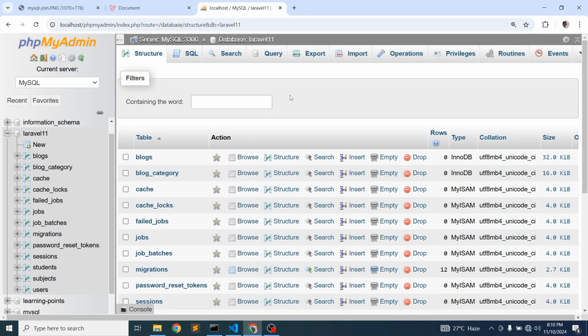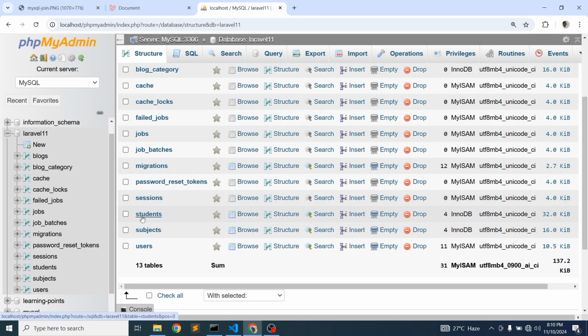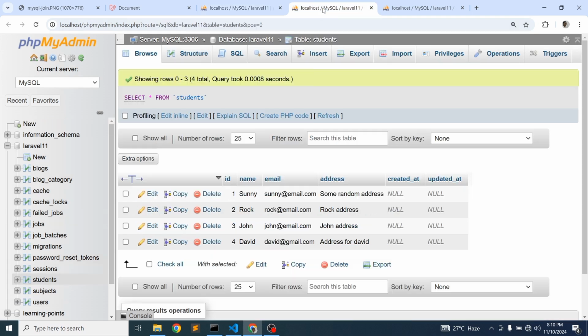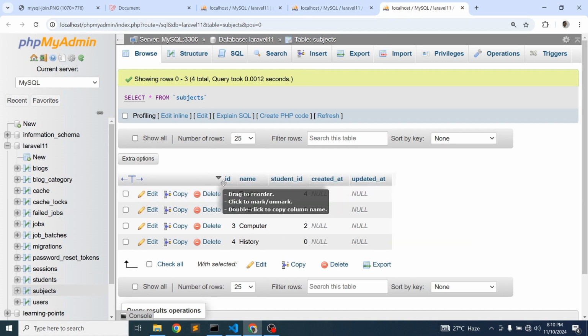Sometimes we need relations between some tables and other tables. Here you can see we have a students table, and a student has some subjects. So we have a relation between students and subjects. The students table has a primary key, the id, and similarly the subject table also has an id.